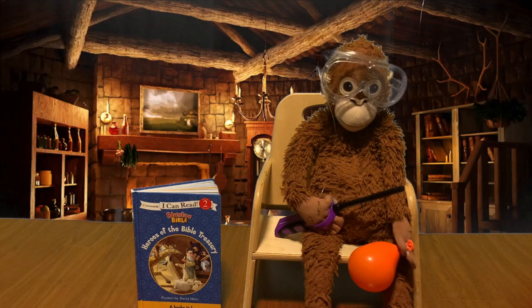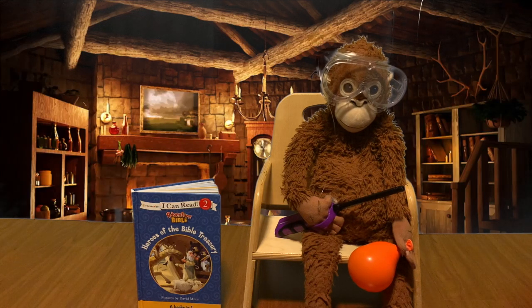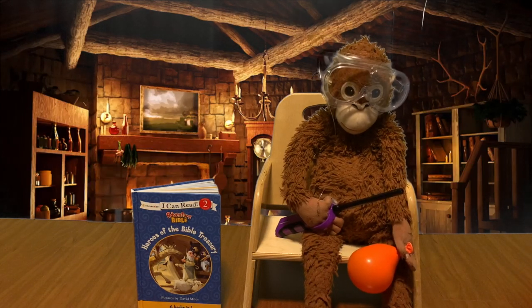Oh, by the way, kids at home, do not do this experiment or play with the lighter. This lighter is dangerous and only adults should touch it. Otherwise, you can injure yourself or set off a fire. Yes. Please don't try this at home. Better safe than sorry. Yeah.